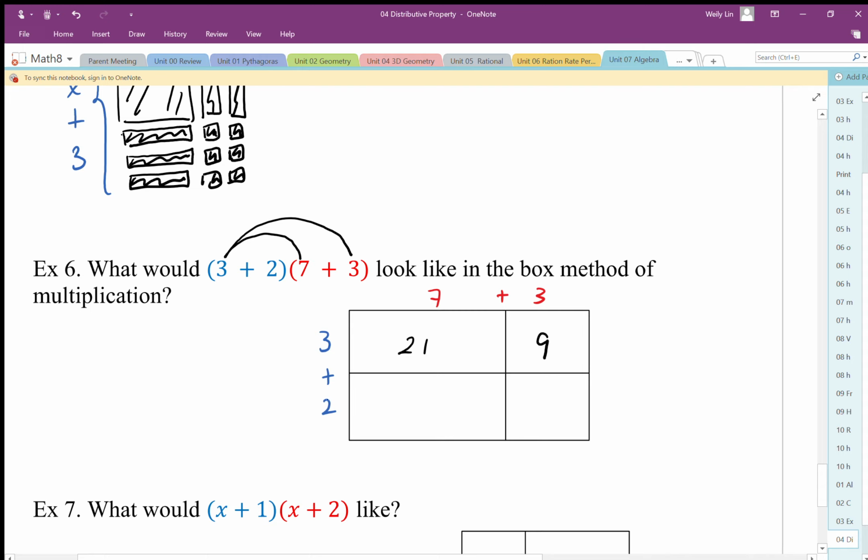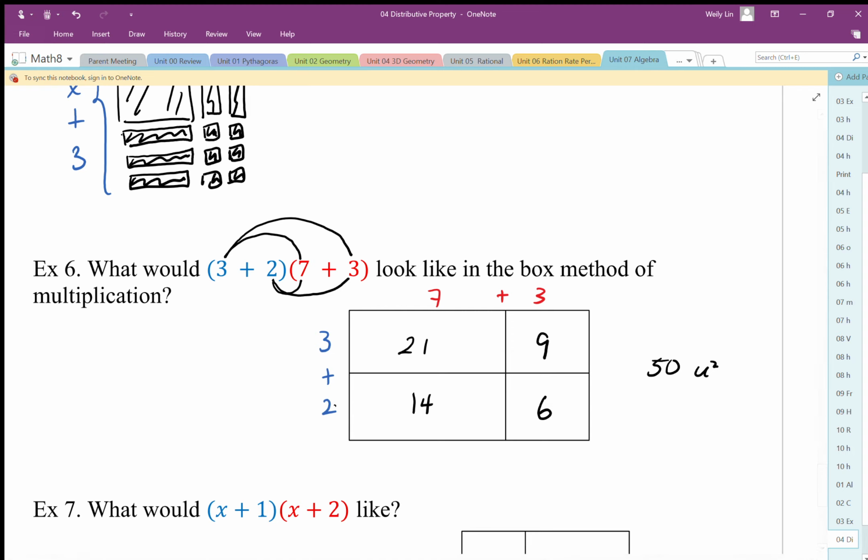And this side length of 2, well, 2 times 7 is 14. That means that this side length is going to interact with the edge length of 7, but it also is going to have the same edge length here of 2 times 3. So I need to multiply 2 times 3. That's going to give me my 6. And if I add this all up, I'm going to get 21 plus 9 plus 14 plus 6, which is equal to 50 square units. And that's what I would get if I did 5 times 10.